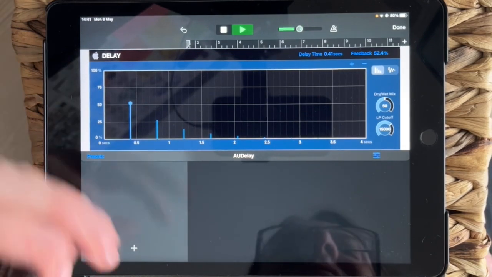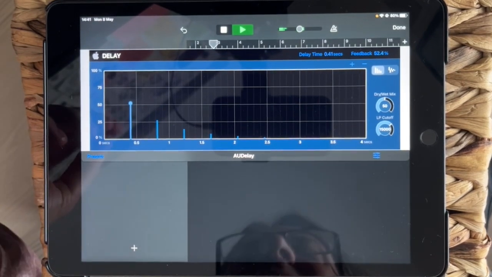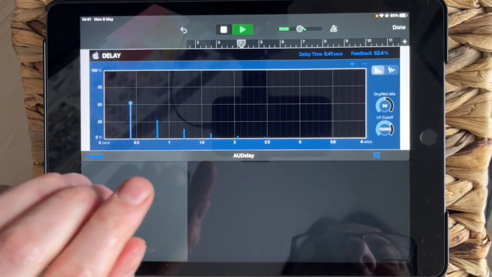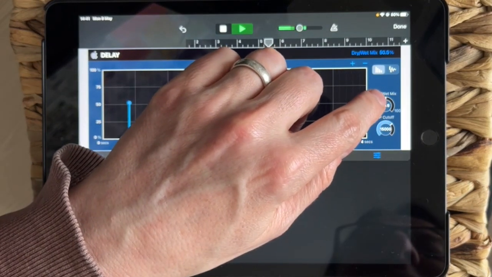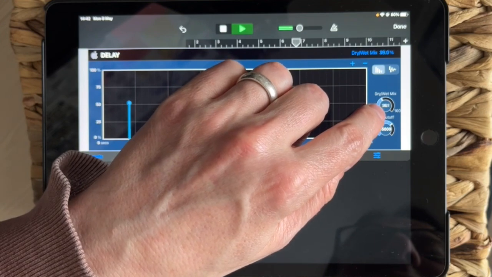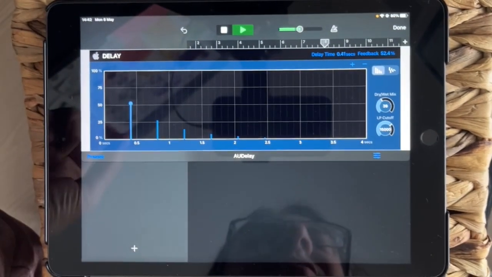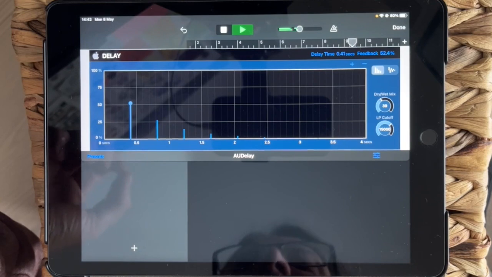So again, a bit phasey, but that's because it's very loud. I mean, this is probably more than you would normally have a delay, but it's just for demo.